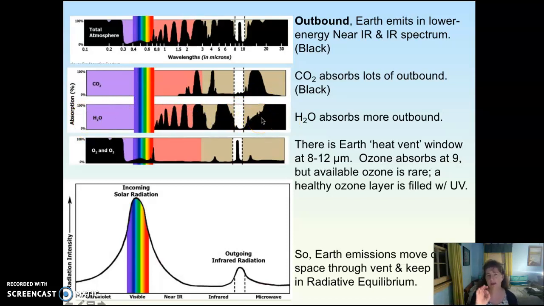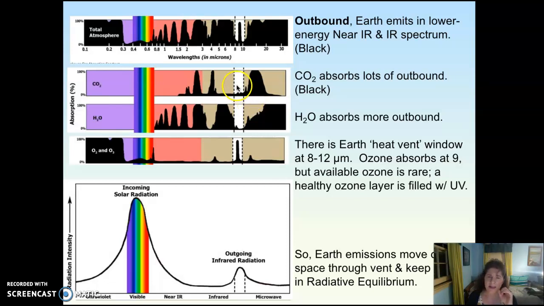That's something we're really going to be talking about for climate change, because that absorption by the water vapor is the real issue here. We can't do much about water vapor. We can do a lot about carbon dioxide, and that impacts water vapor, and we'll talk about that more with climate change. Here's what I really want to make sure you understand.